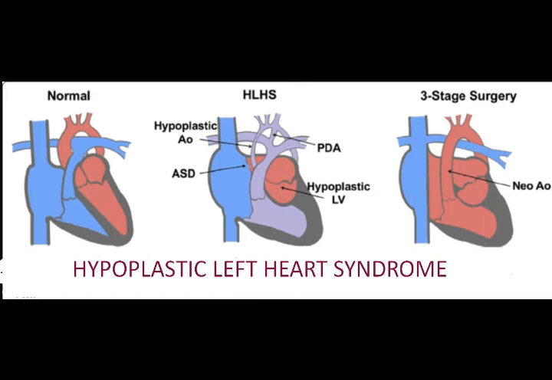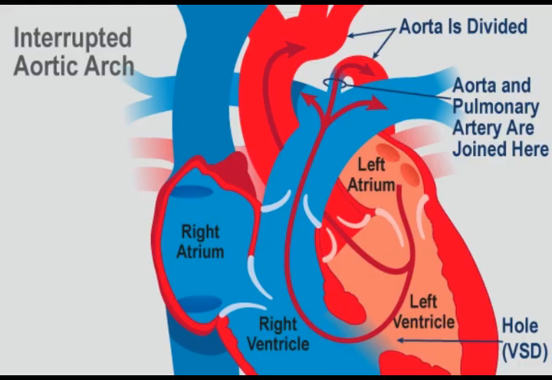Interrupted aortic arch is a rare condition in which the aorta doesn't develop correctly. It affects the blood of the body and requires treatment shortly after birth. An interrupted aortic arch is a rare heart condition that happens when the aorta doesn't form completely. The aorta is the heart's main pipeline carrying oxygen-rich blood to the body. Normally, it is shaped like an arch or curve. In an interrupted aortic arch, a part of the aorta is missing, leaving a gap. This defect is usually associated with a large ventricular septal defect. Patients with interrupted aortic arch, particularly type B, often have a genetic disorder called DiGeorge syndrome.